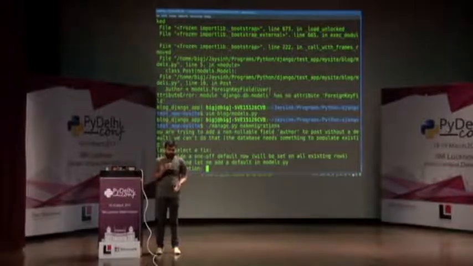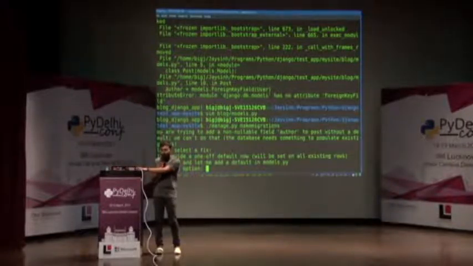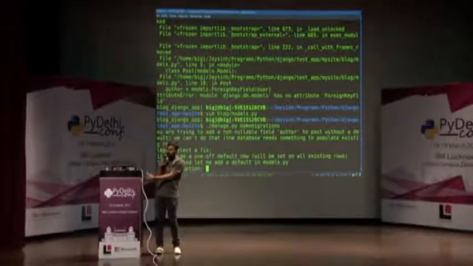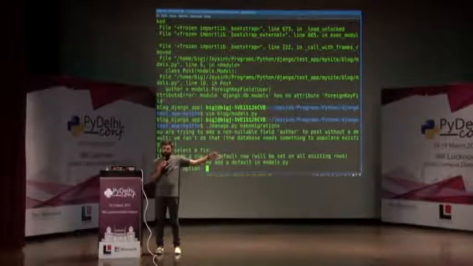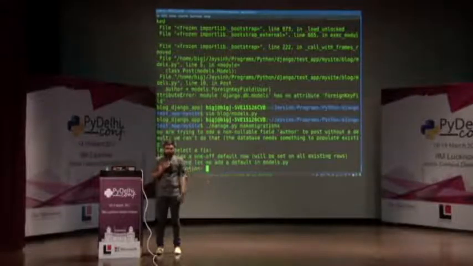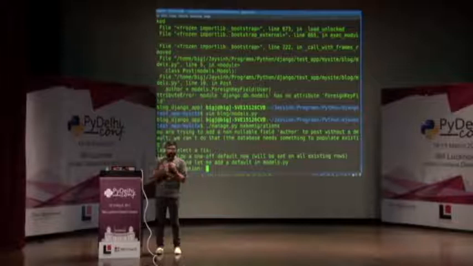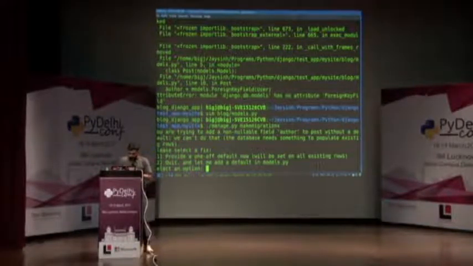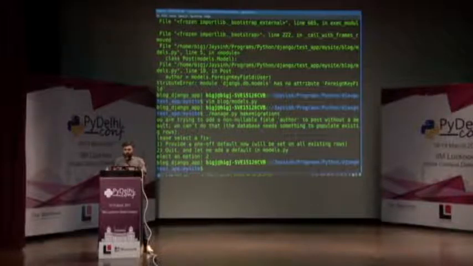It is actually a very nice thing. Assume this website was deployed and we had thousands of records in production, and we created this kind of nonsense migration and merged it. All my previous records would be linked to null, and that means I'll be dead. So Django is very nice in these terms. It will warn you that this is an incompatible migration, and you have to certify that you know this kind of thing is happening. It's a very nice thing.